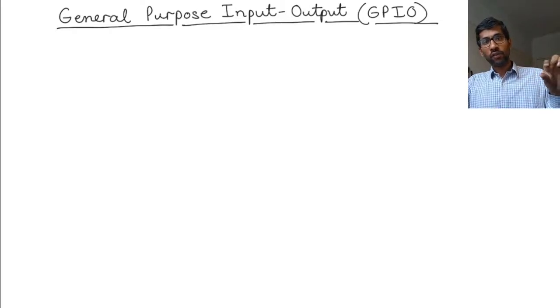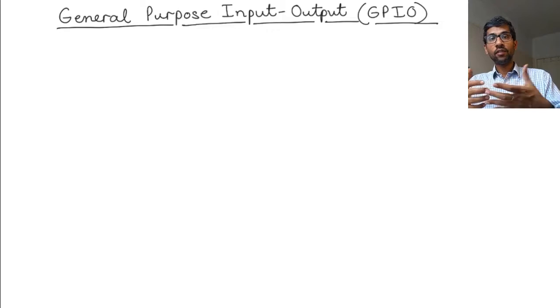It's a 28-pin IC, and there are various pins on the IC, right? Now, of course, a few of these pins are dedicated. So, for example, there are power supply pins for a 5 volt and a 0 volt supply. But most other pins can be used as what is called the general purpose input output, which means that you can use these pins to input some quantities into the microcontroller, or you can use these pins to output out of the microcontroller.